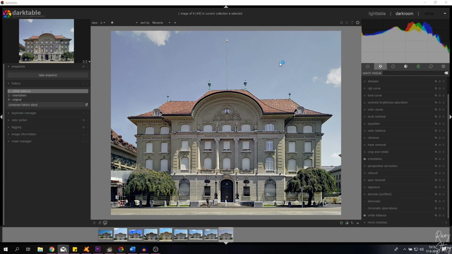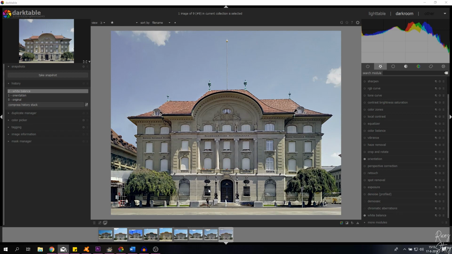What he told me about this image in the email was that he used Darktable to change the colors, the perspective and the crop. And then he removed the crane using GIMP. So that's a great way of using both programs at the same time. Both have different purposes, but I completely understand that he decided to do this in GIMP rather than using the spot removal or the retouch module in Darktable. And overall he did a fantastic job.